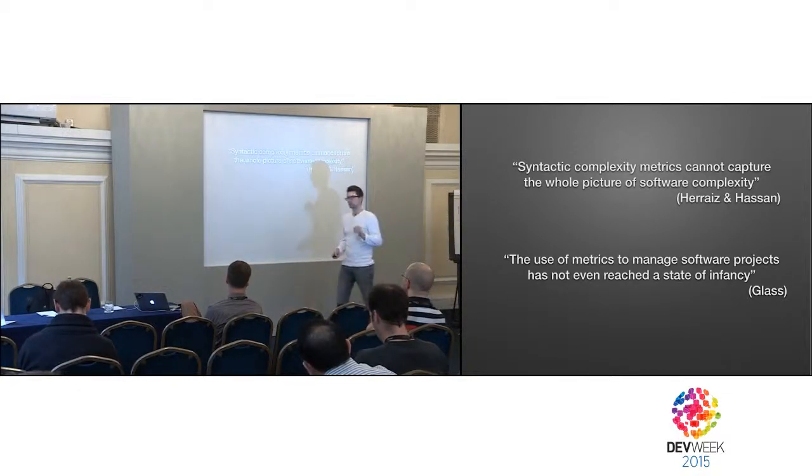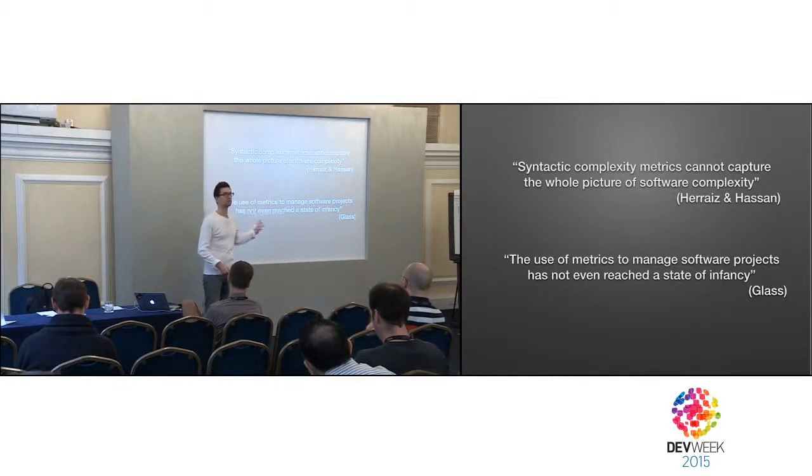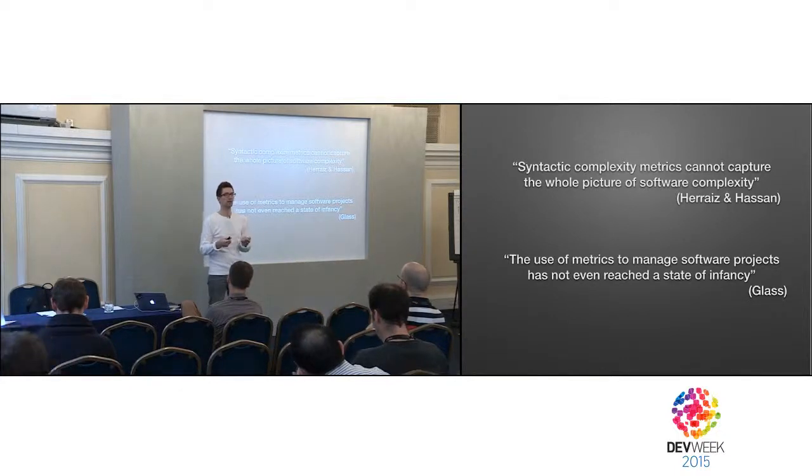Please let me read another quote for you. And I actually like this one because it's a little bit evil. The use of metrics to manage software projects has not even reached a state of infancy. And this quote is from Robert Glass. And what Robert Glass means is basically that software is so complicated that we will never be able to measure it. So instead, we should rely upon our intuition.